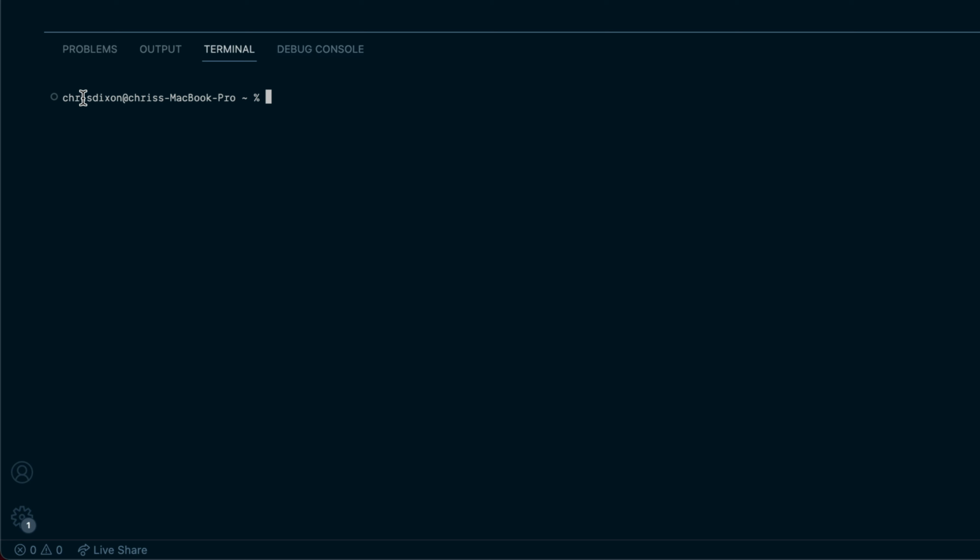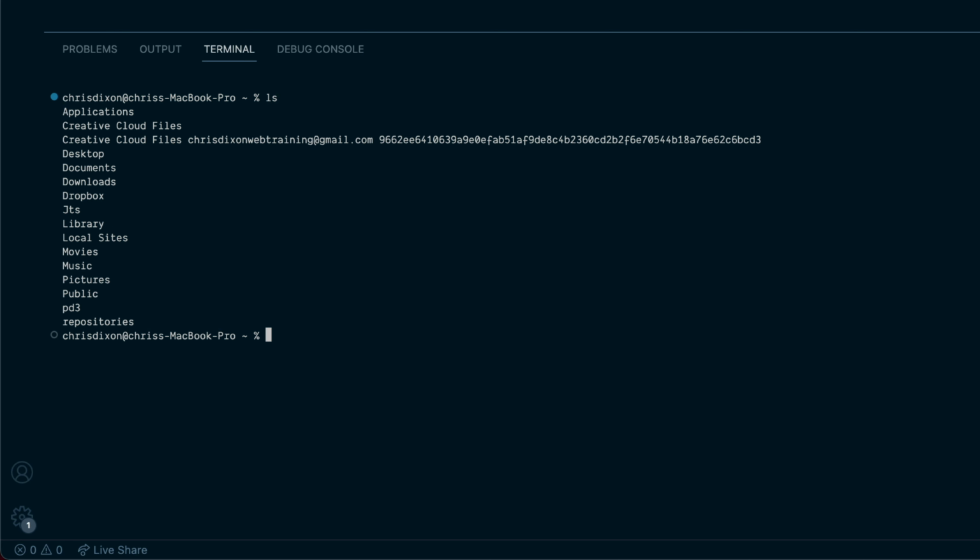Currently, I'm in the home directory for my user, and we can use the ls command to list all the files and folders inside this directory. Then we can use the cd command to change into any of these directories which we want to. For me, it's going to be the desktop, which we can see listed here. So cd to change into the desktop. This is also case sensitive. Hit enter, and we can now see we're inside of the desktop directory. But if you want to, you can change into any other directory which you want to.